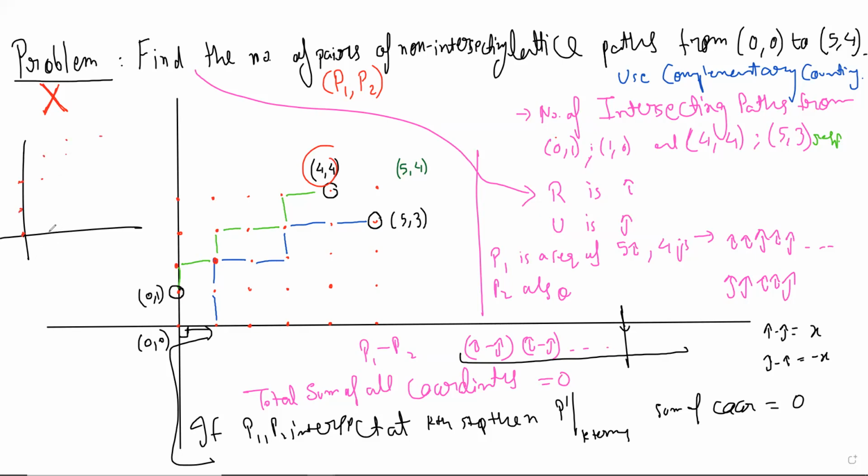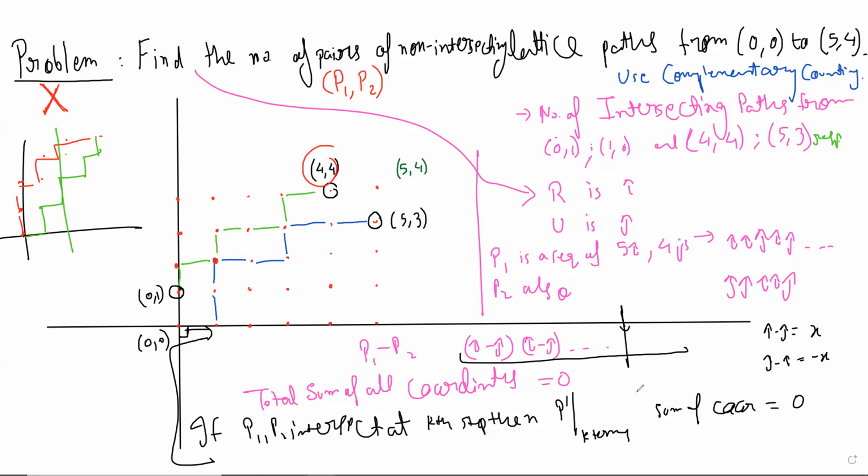So the point is that if there are two paths like this which don't intersect, then this is clearly true. I mean, if they intersect, then yeah. If they don't intersect, you can understand that the path that goes above, at any given x coordinate k, you see the y coordinate is more, right? And those are the kind of things that are just encoded in this.